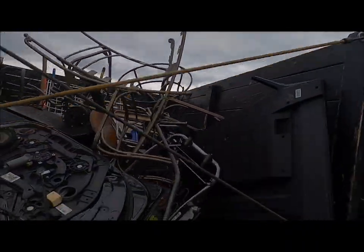Threw them in there, got that little TV in there. I'm getting a little load going. Need something to fill up that empty space right there. And we will have a great load going.